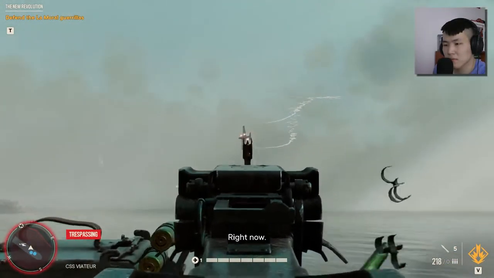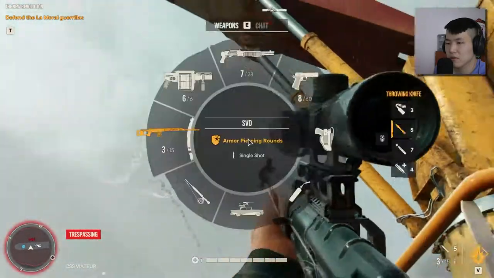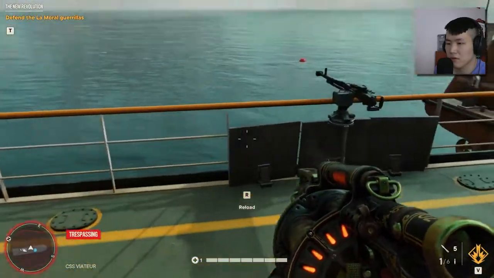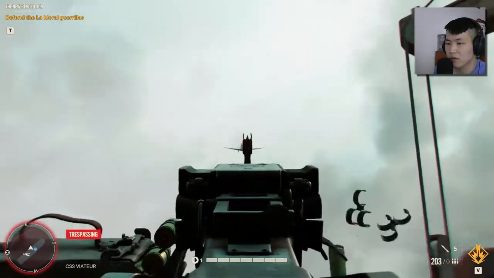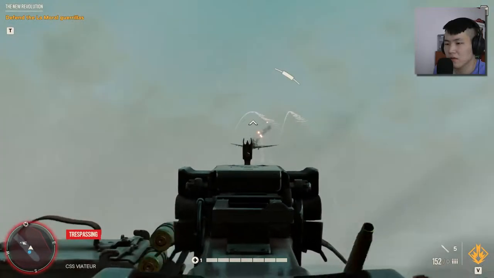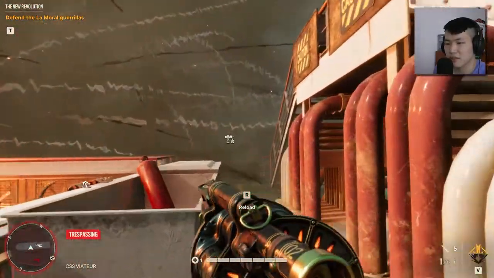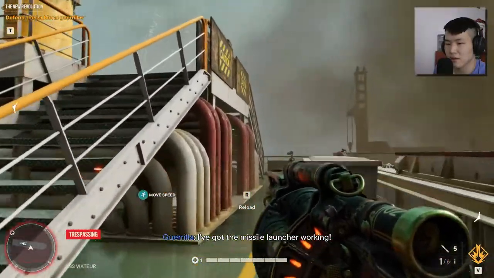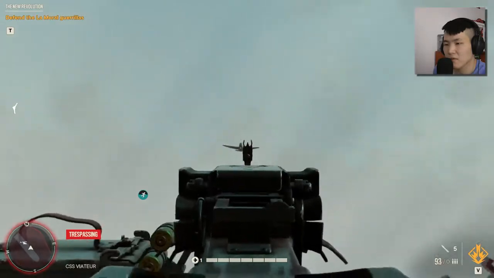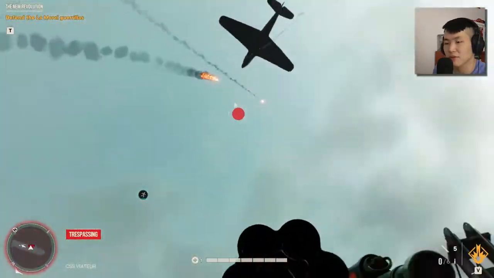Okay, the plane just disappeared, mate. Can't be doing that to me. I got one. It's like Pearl Harbor. Got him. Okay, hold on. Let me get off of this. Where's the plane? Oh, the plane is back over there. Wow, those planes are very weak, mate. There's more planes. Okay, there's one going right there.